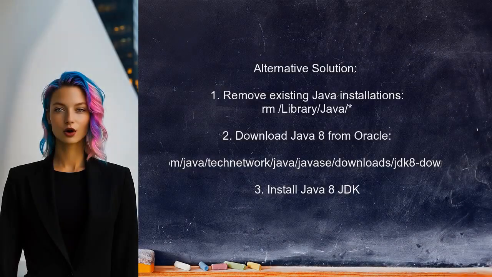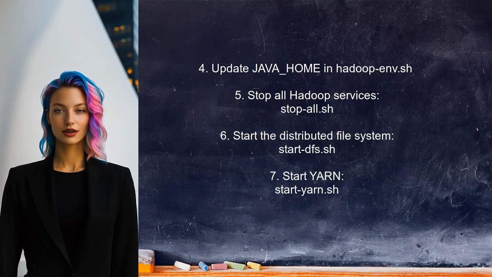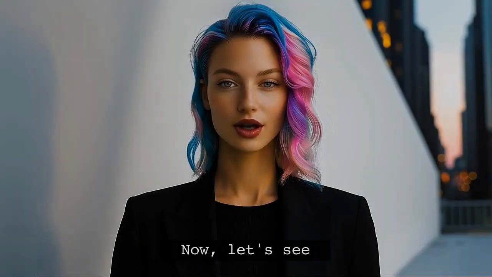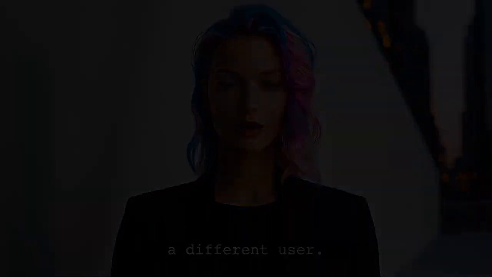An alternative solution provided by another user involves switching from Java 11 to Java 8. They suggest removing any existing Java installations, downloading Java 8, and updating the JAVA_HOME variable in the hadoop-env.sh file. After that, they recommend stopping all Hadoop services and restarting the distributed file system and yarn. Now, let's see a response from a different user.